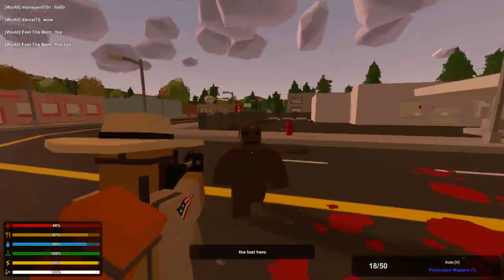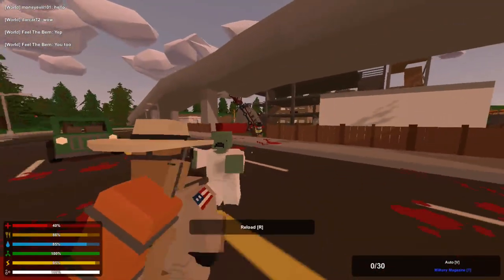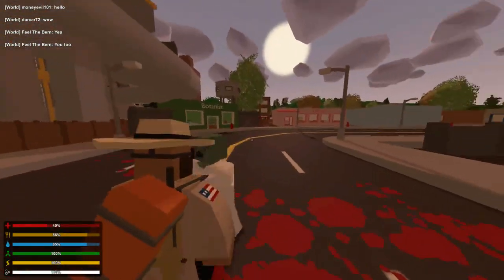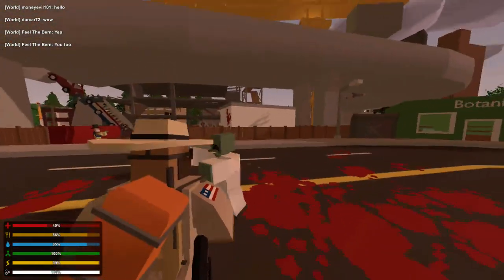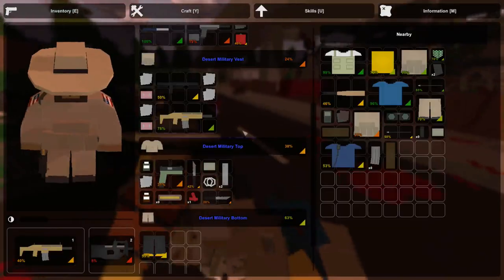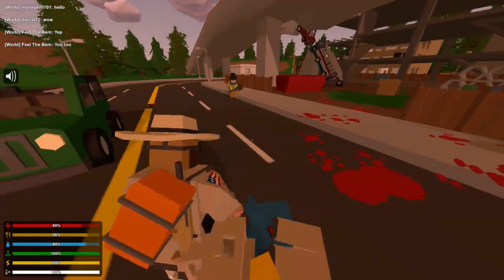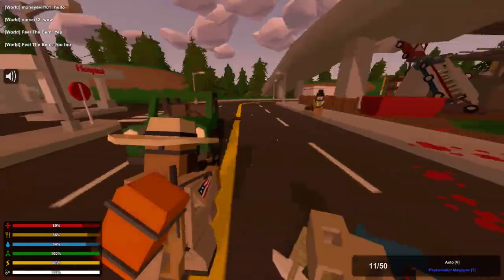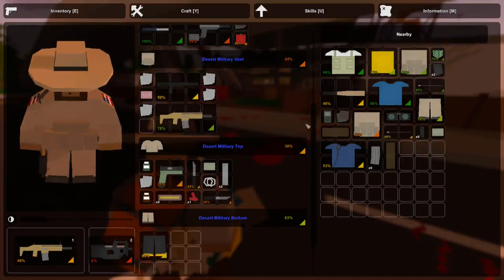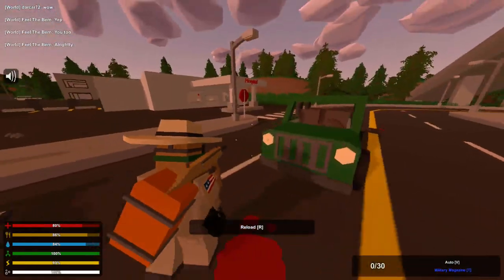What's your name? There's a zombie. Alright, nice job, dude. Hey, one second. I got some loot for you in a second. Just hold up, okay? Alright, you're welcome to take the rest. See ya.